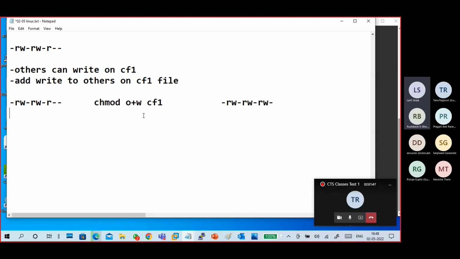Now this is the input, the previous stage. The question is: remove write to group and others.